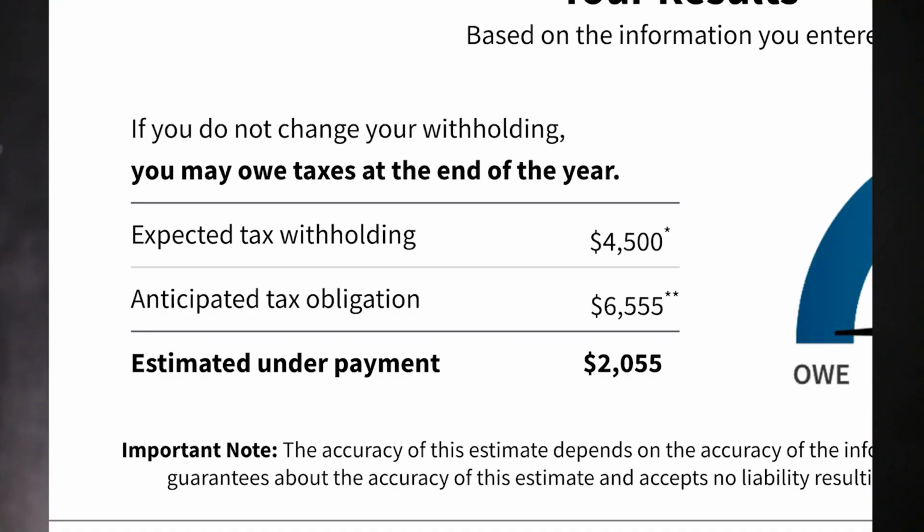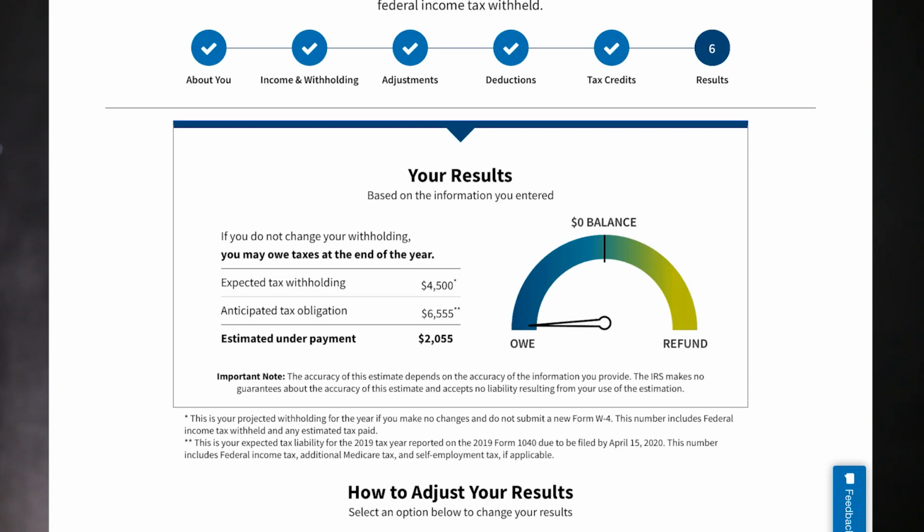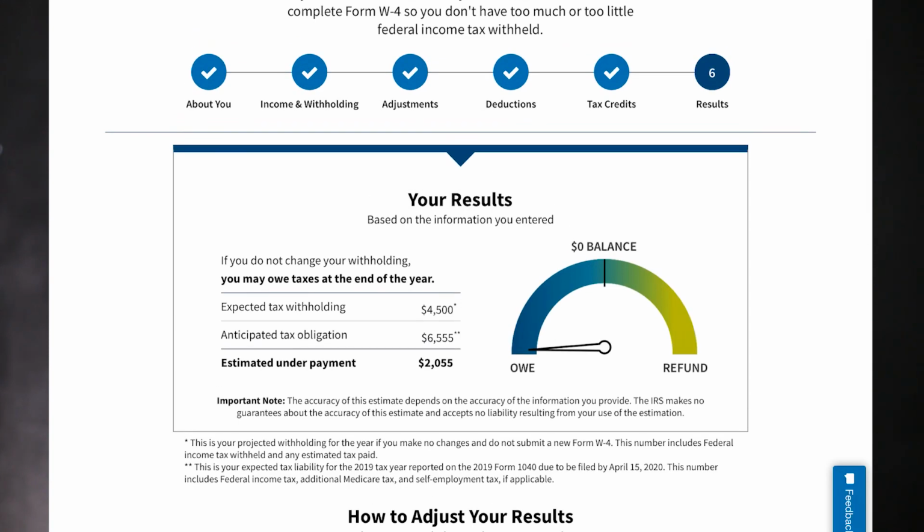So if you think you're just going to spend it because you have it in your bank account, set up a system, set up a strategy to get that money out of your bank account into a retirement account or cash reserve, or just do better for yourself financially. Now, let's look at this last screen again, and we're going to adjust it one more time so you can really get the point here.